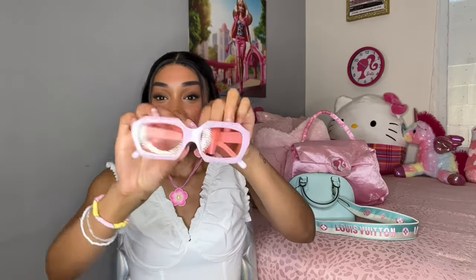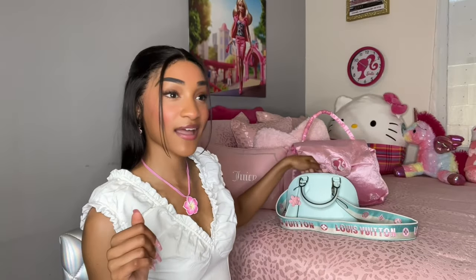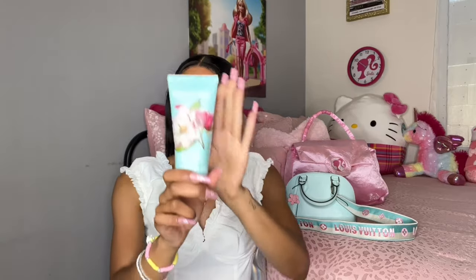Sunglasses! Now that we're in spring and going into summer, it's time to pop out the shades. I got my cute little pink sunnies — I actually found these at the Dollar Tree. They were $1.25, and these are so cute. For Dollar Tree glasses, like come on, these are really really cute.